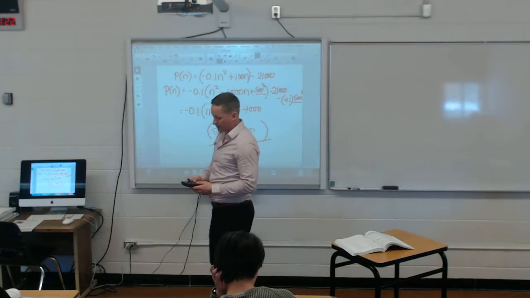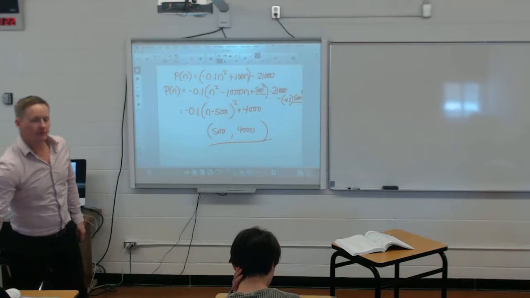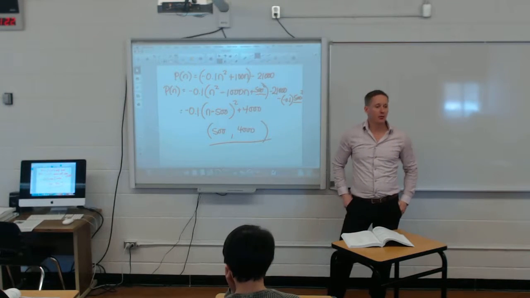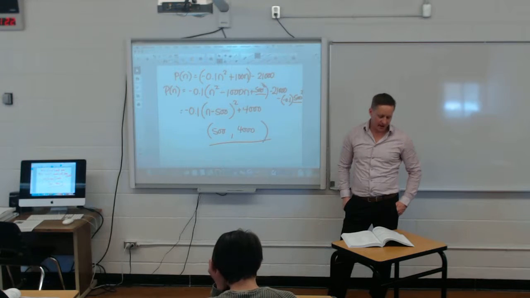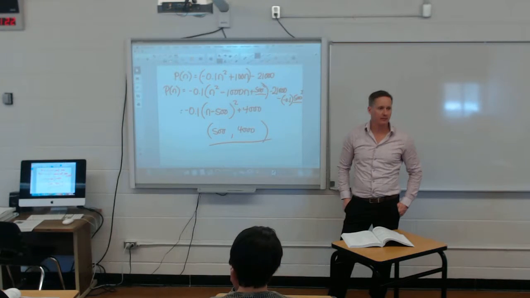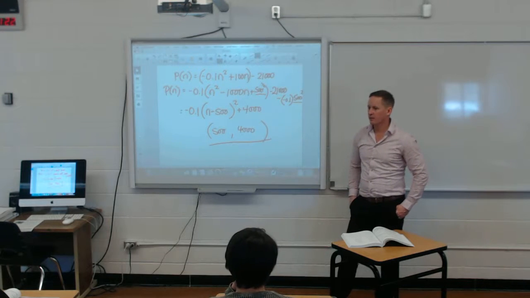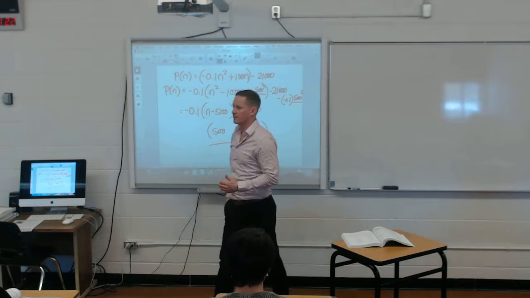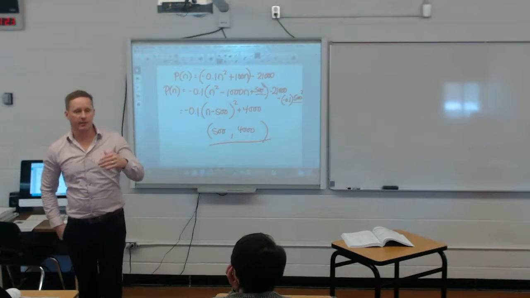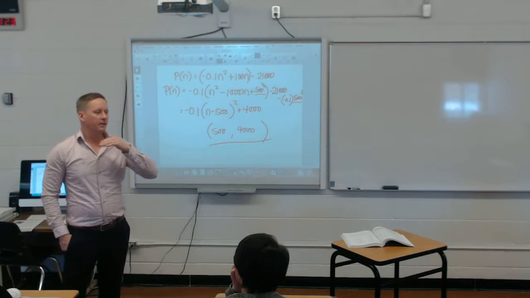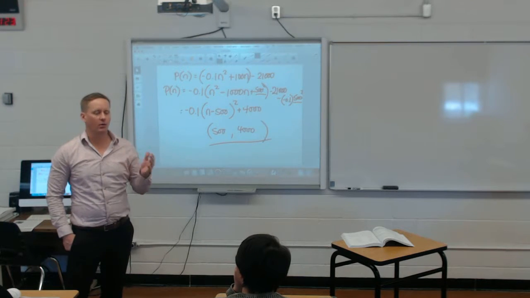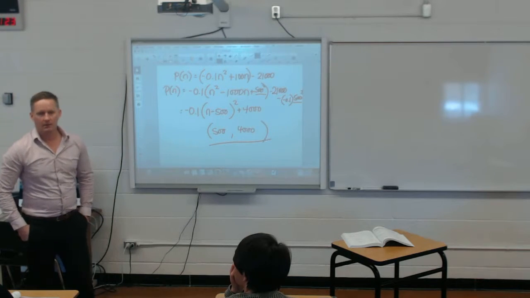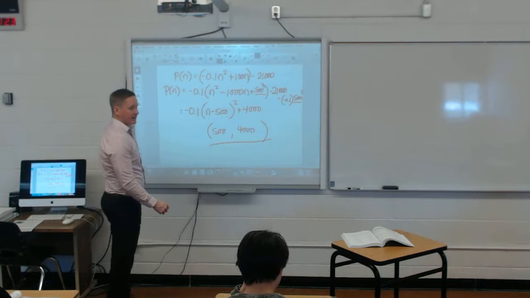Now, it says graph the business profit function. What does the 4,000 represent? Maximum profit. And what do they have to sell in order to get that maximum profit? 500. Okay? Now, the next question is, what's the break-even price? Or not necessarily the break-even, I know what break-even price is, but how many do they have to sell in order to get even? $0. 700. What do you think it is? 700.